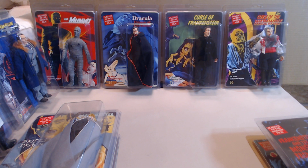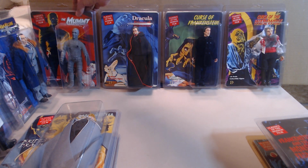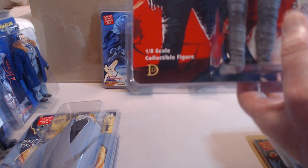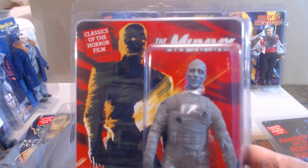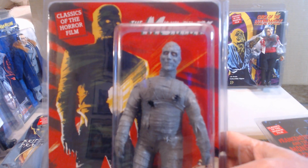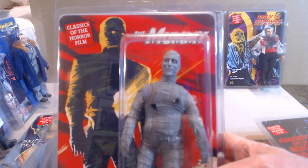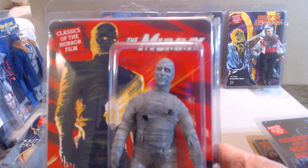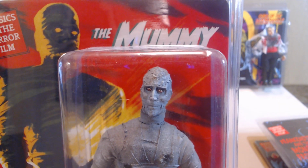And we will start with the 4 in the back that you see there. This mummy I'll show first. This is the first Distinctive Dummies figure that I ever bought. And I bought it new, of course. I bought all these new. I'm not going to pay secondary prices. The new prices were high enough. And this is, of course, from the Hammer Mummy movie from 1959 with Christopher Lee as the mummy.